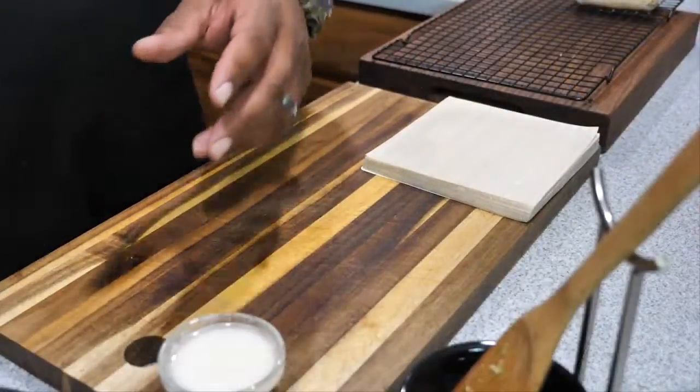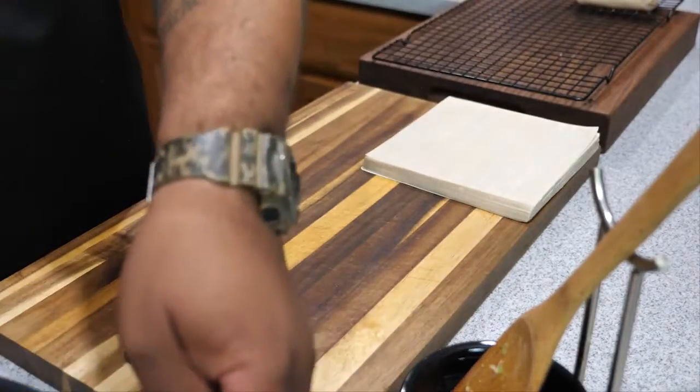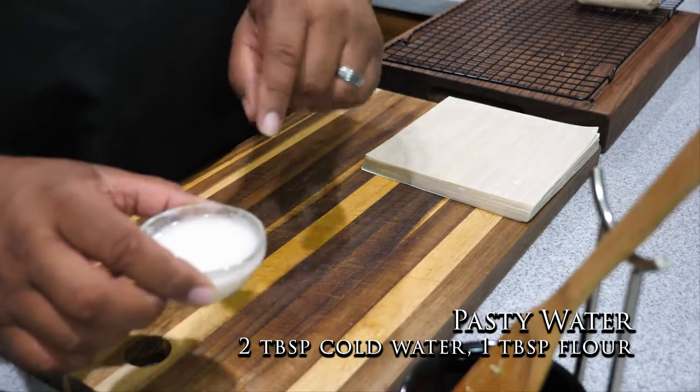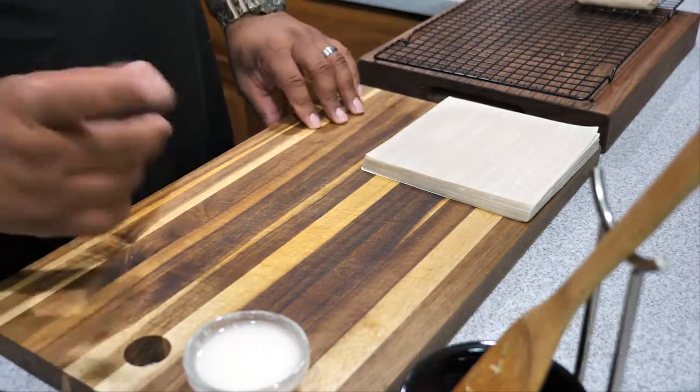Okay, so I got my station set up, right? So this is sitting off to the side. I got this right here. Now, what I did was, I did 2 tablespoons of cold water and a tablespoon of flour, right? That's just to get that little pasty mix to help seal it.